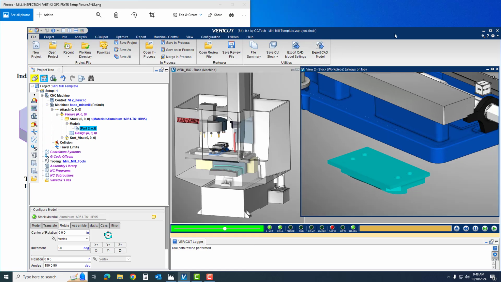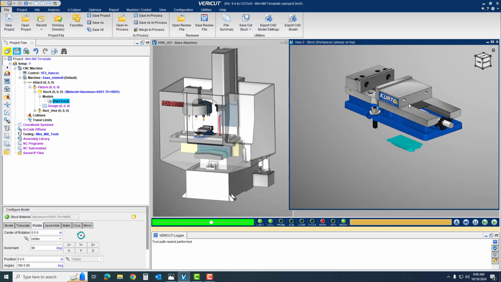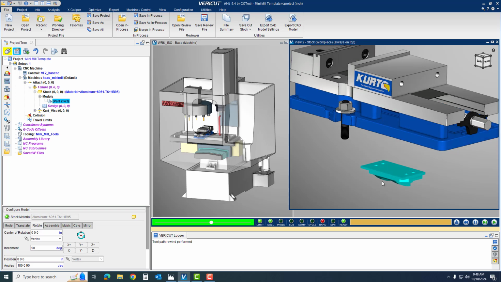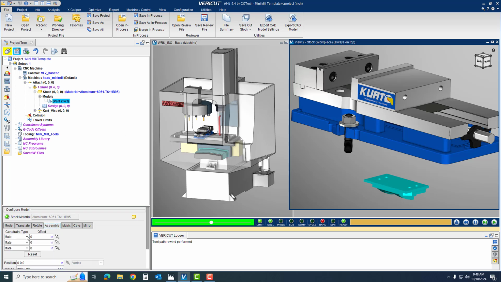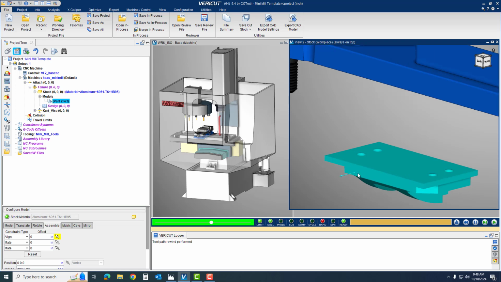So we're going to come back to here, and I'm going to start moving it where I want it to go. Now, if you are having trouble with this part flipping and rotating when you're trying to put it in position, I'm going to show you the easiest way to do it. We're going to go into Assemble, and the first thing I want to do is align it, and I will leave the other two as a mate. I'm going to align it with the left side of my vise. I will click there, and I will click this surface right here.